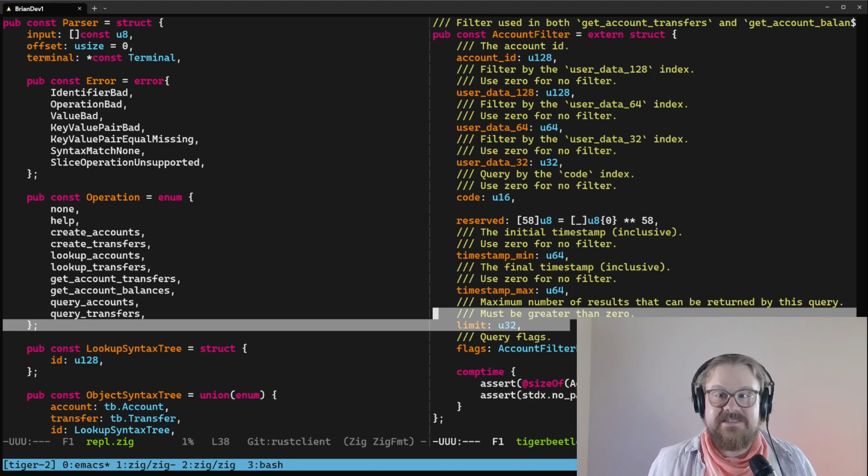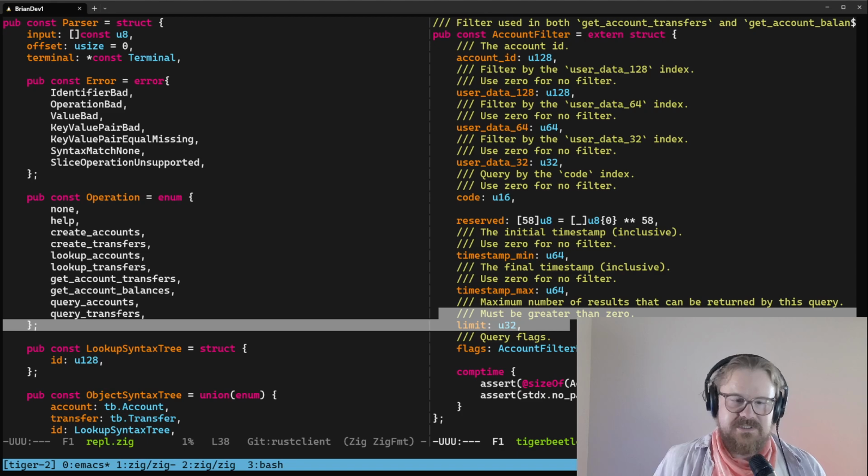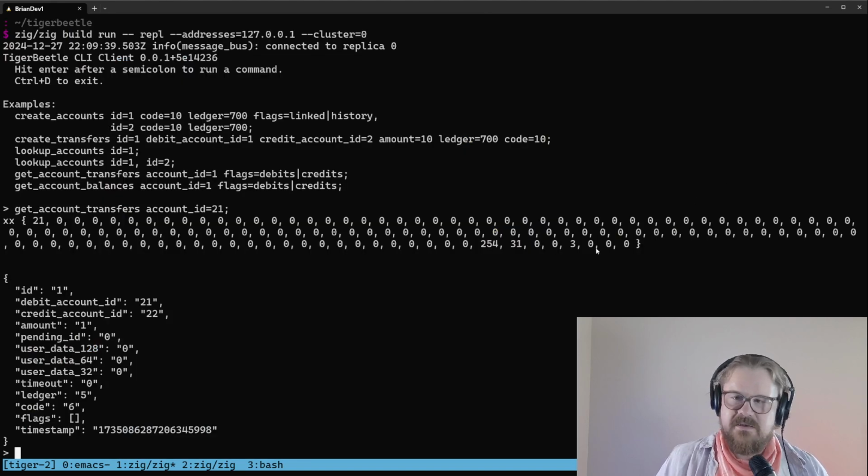When I was writing this test, I was like, yeah, 0, 0, 0, 0. But one of the fields here is a limit. And that's definitely a limit to the number of responses to return. And I blindly said limit 0. And almost certainly that limit is this 3. So somewhere in the REPL, we're saying, yeah, give us at least 3 of these things.